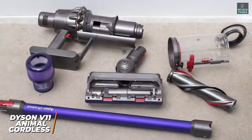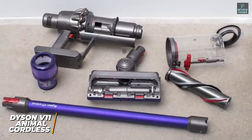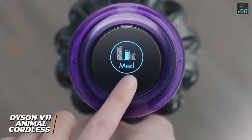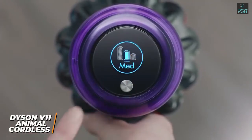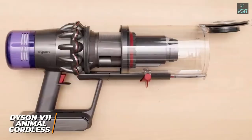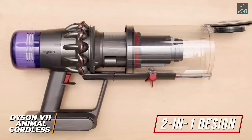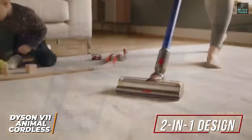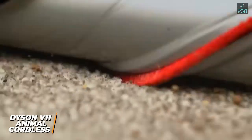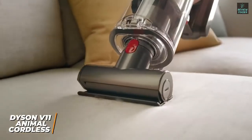Unfortunately, it's primarily made from plastic, but it's easy to assemble and doesn't require much long-term maintenance or recurring costs. I like that it has a bright LED screen that displays the cleaning modes, blockage notifications, and maintenance reminders, and it allows you to quickly toggle cleaning modes to clean throughout your home. Like the previously mentioned Power Series Extreme, it also features a two-in-one design that can be used as a handheld vacuum for difficult-to-reach areas. It comes with three distinct cleaning modes: an auto mode that provides a good balance between power and efficiency, an eco mode that extends the runtime, and a boost mode for quick and powerful cleaning.